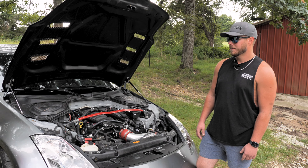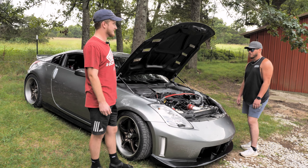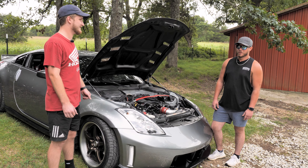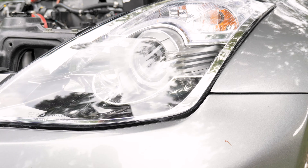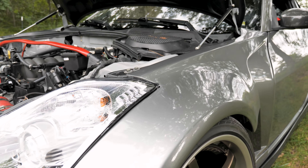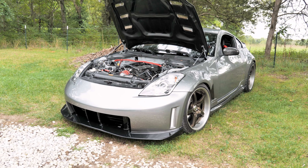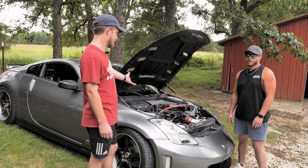Now I know everybody's wondering — what kind of power you got in this? On a Mustang dyno, I think it made right at about 380 horsepower, 380 torque — that's to the tire. People argue correction rates and everything like that; I generally just say it's right about 400 wheel. Good healthy number. For as simple and as cheap a motor setup as this ended up being, it makes incredible power and a lot of torque. It's a lot of fun to drive, and it's reliable.